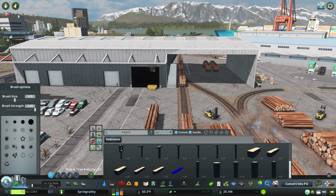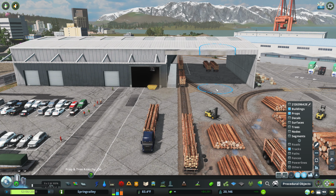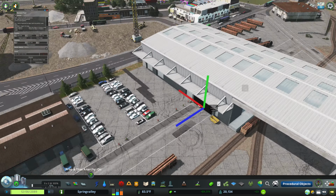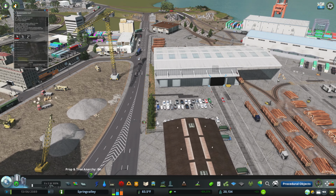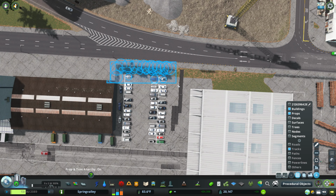The only real jiggling around I had to do is what you see me do here, which is moving some of these port buildings over a little bit to allow for this line to come in. It seemed like such a perfect area to bring it in. It was close enough to downtown and running in the right direction, and it fits the vibe of the industrial area or the port area perfectly.